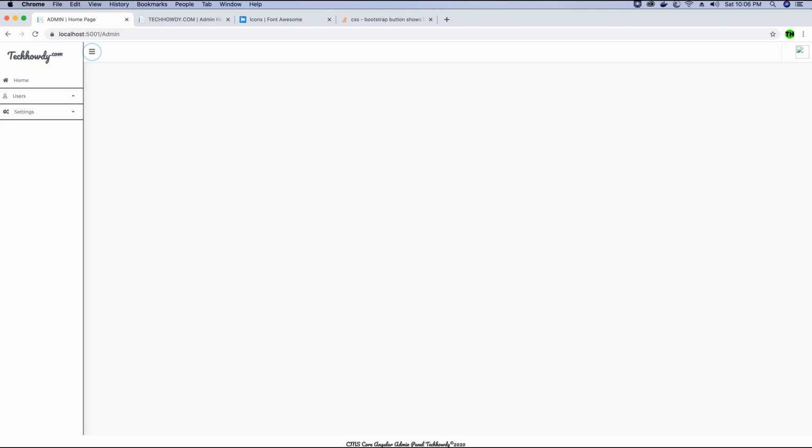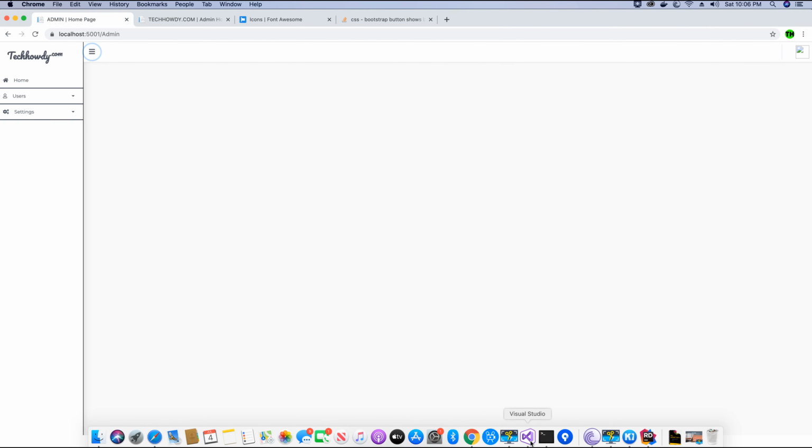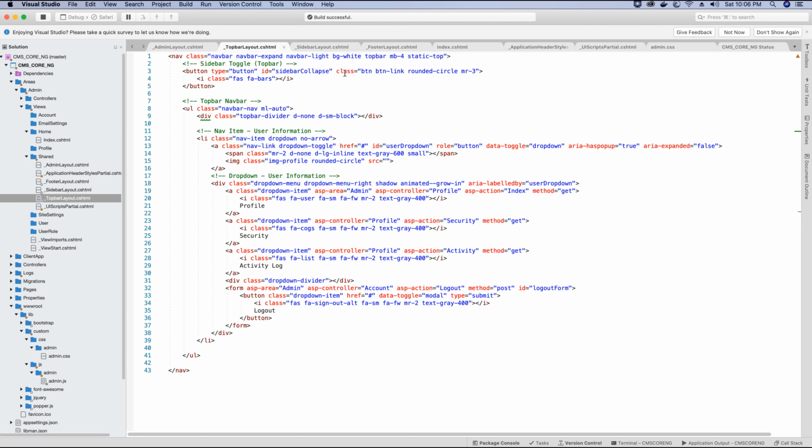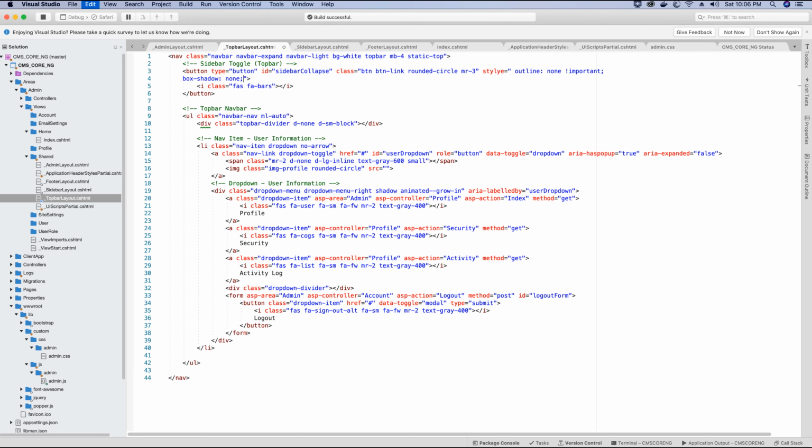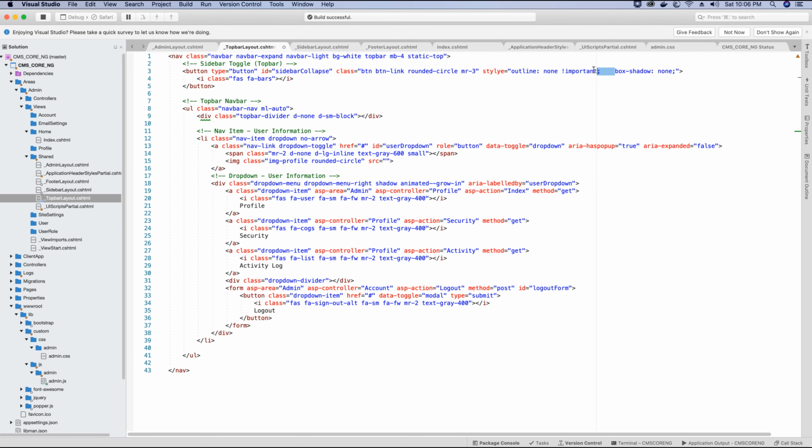So let's do some inline styling. So go back here to the button that I see over here. I'm just going to do some inline styling. This should do the trick.